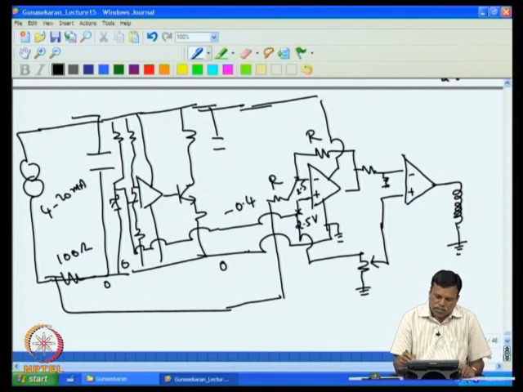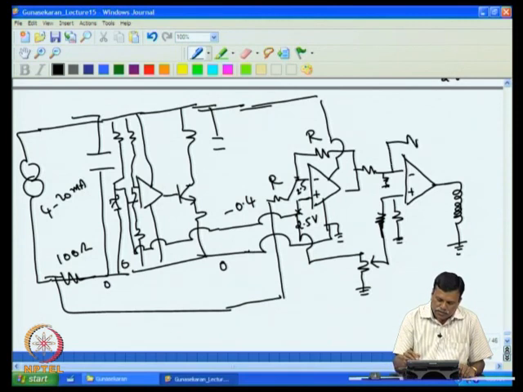Now this is acting more like an on-off controller. We can reduce the gain and make it a proportional controller by adding a difference amplifier to this. We can have a difference amplifier to this. Even this can also be done with this. So you can set the gain to whatever we want, and accordingly we can modify this a little bit here to have the difference amplifier here.